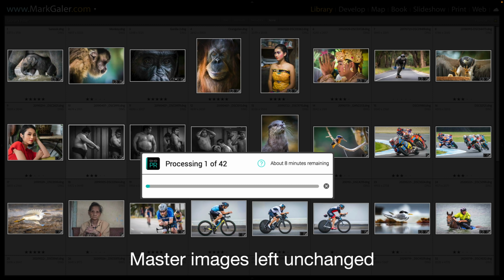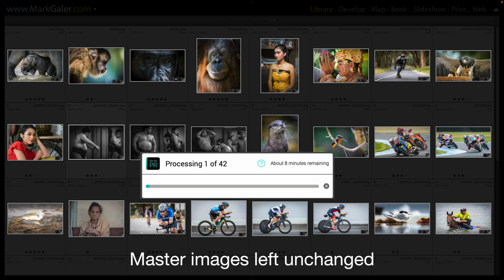Here I'm processing 42 raw images, and you can see on my M1 Mac it's going to take about 8 minutes to process these 42. Now you might be working with a slower or faster processor on your computer, so you might be able to do this in less time, but if you're working with an older laptop, it might take significantly longer as well.